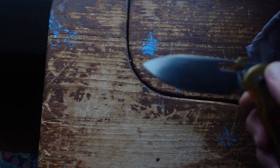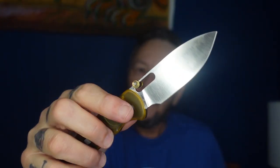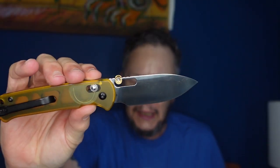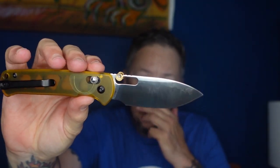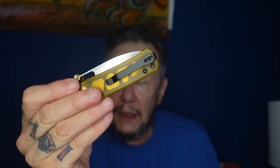Feels good. It's very much along those Pyrite-y, Echo, Frac, Lago, you know, neutral handle, conventional, if big-bellied sort of blade, drop point. Although, of course, Pyrites, they make them in every which way, Wharncliffe, sheepsfoot, poon foot. Nothing much to see here. It's a nice knife. I love ULTEM.